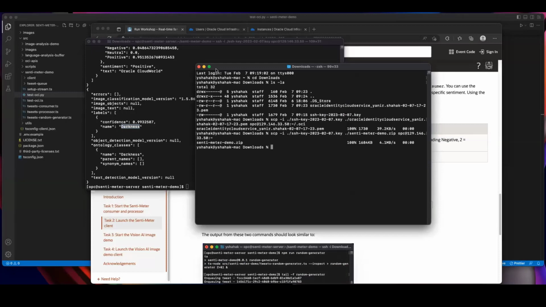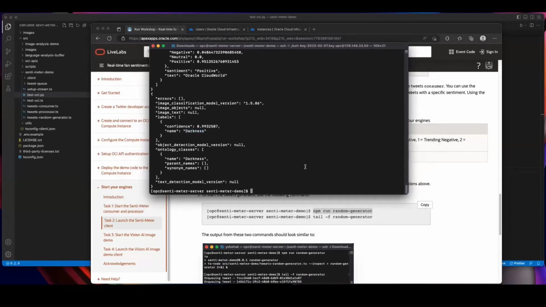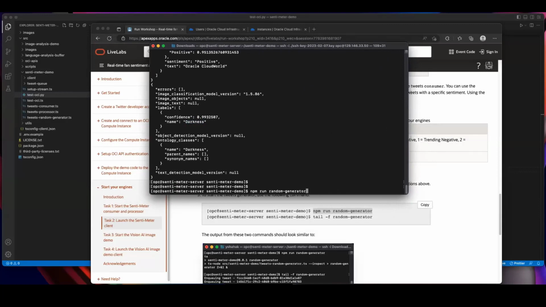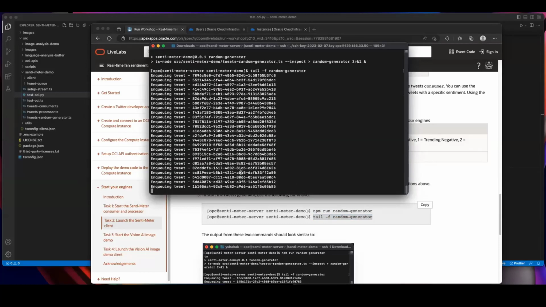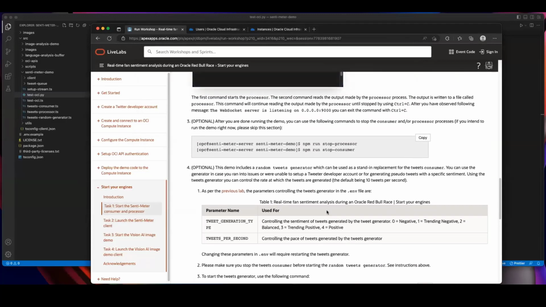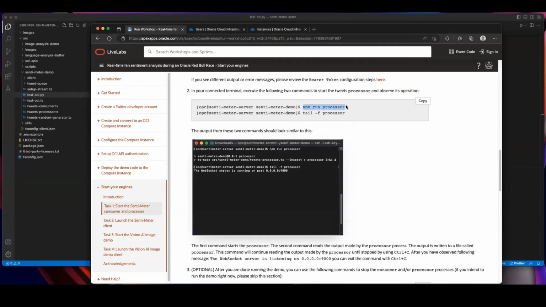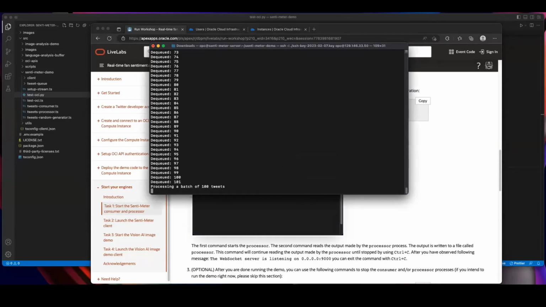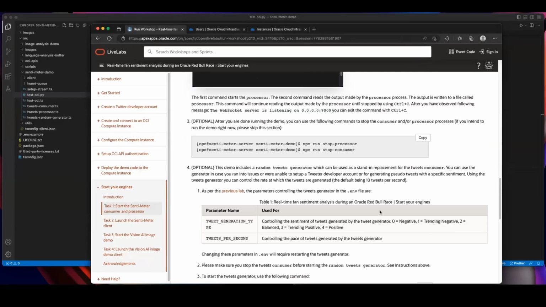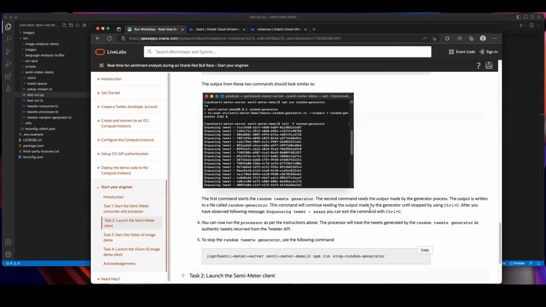I need my remote terminal. There we go. Okay. So I'm going to run the random generator in order to make sure that it is running. All of these processes are logging into text files. And as you can see, it's enqueuing tweets. Perfect. And now we are going to run our processor right here. And again, we can check its operation right here. All right. It's dequeuing, running the API request. As you can see, it is batching groups of 100 tweets at a time and sending it.